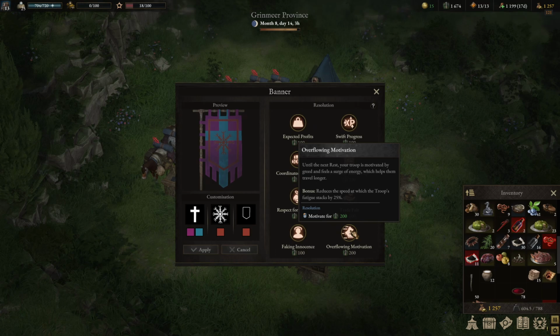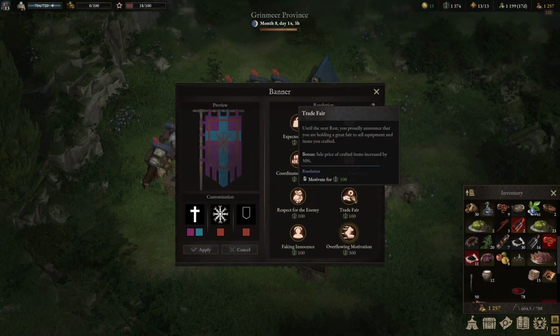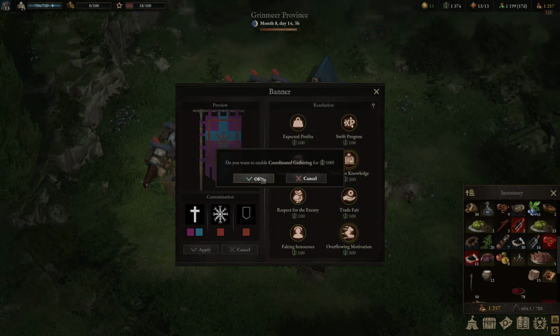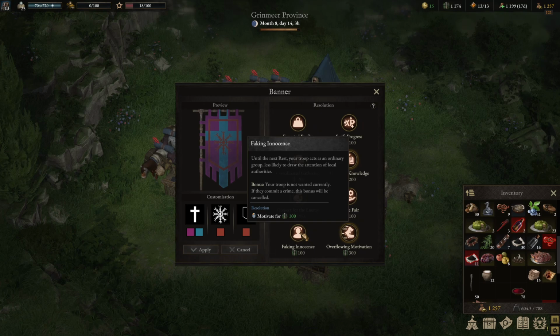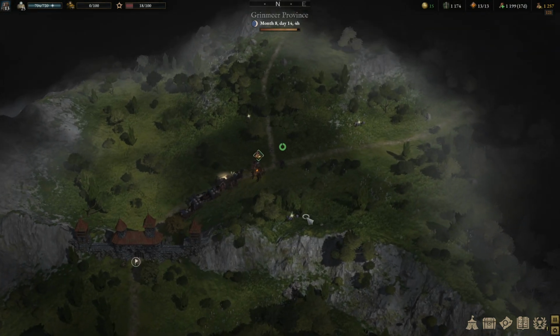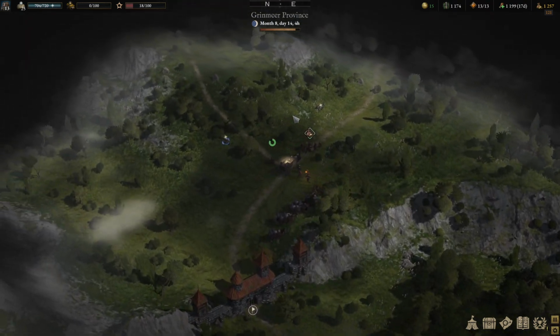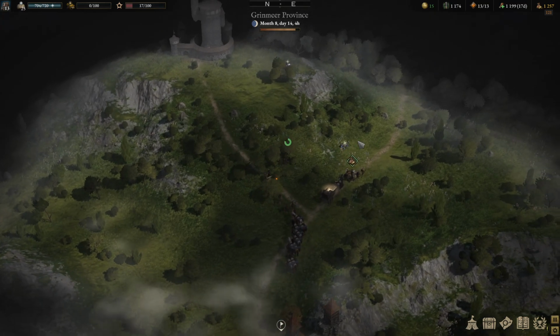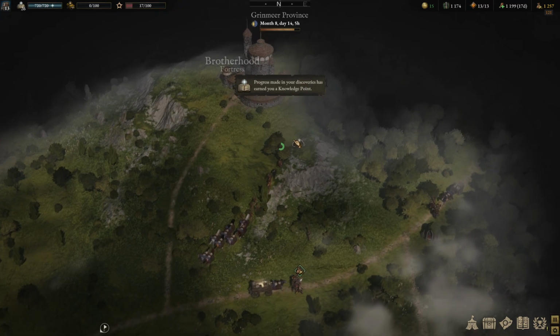So, motivation. I guess we can get that one as well. Gathering respect for the enemy. Oh, I guess that will be enough, and that will be enough to finish this entire campaign, or this entire region, I mean. That's enough influence to finish the entire campaign. It probably is in a way.